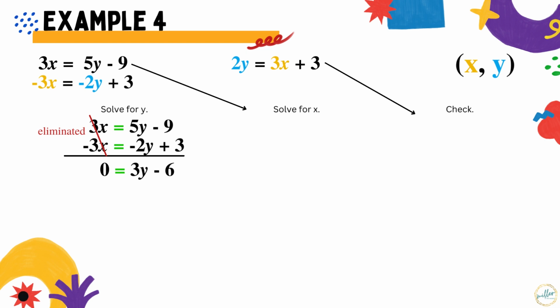Now, just because this has a 0 on one side of the equal sign doesn't mean it's really any different from any other equations that you solved in the past. So we can add 6 to both sides of this equation to get the y term and the constant term away from each other. So add 6 to both sides and we end up with 6 equals 3y. And I think you can pick it up from there. So go ahead and pause the video once you've gotten to that point of 6 equals 3y, and then come back and check and see how you did after you solve for y, solve for x, and then check your work.